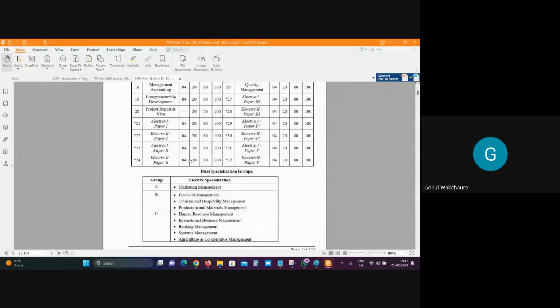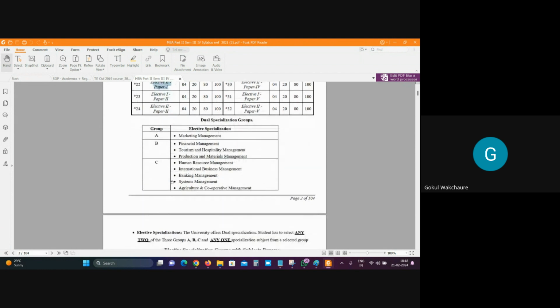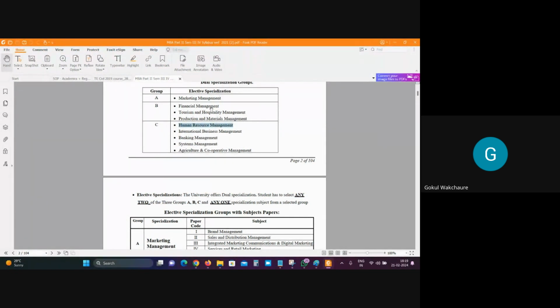Here what they have done, if you refer the syllabus structure, you will just see that there is one elective paper 1, elective 2 paper 2, or elective 2 paper 1, like that. म्हणजे इथं बघितलं तर तुम्हाला ते इझी वाटेल, इथे एक इलेक्टिव्ह आहे पेपर 1 चा, इथे एक इलेक्टिव्ह आहे पेपर 1 चा, याप्रमाणे तुम्हाला दिसेल. पण ऍक्च्युली पुढे त्यांनी काय दिले, student has to select any 2 groups out of these 3. Means student can select any 2 groups from these 9 groups available. Either human resource or marketing or finance, काही पण सिलेक्ट करू शकतो.